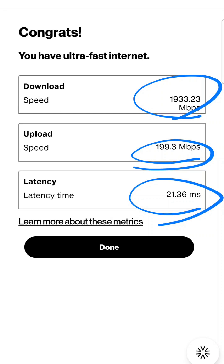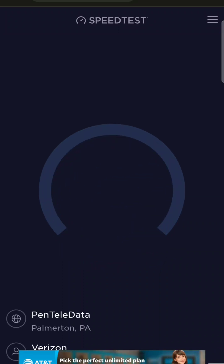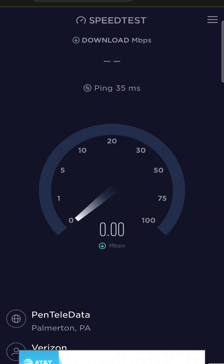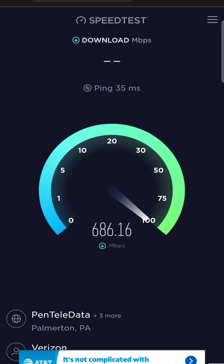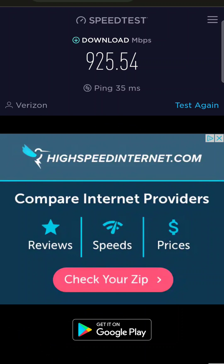Holy crap. Well, wow — we're coming in over Wi-Fi at about a gig. So it's coming in at two gigs hardwired, and it's coming in at just about a gig on the Wi-Fi connection. Unbelievable. For that price, that would be a fortune with any of the big internet companies like Comcast. We're going to test the hardwired on the PC and see how that does.